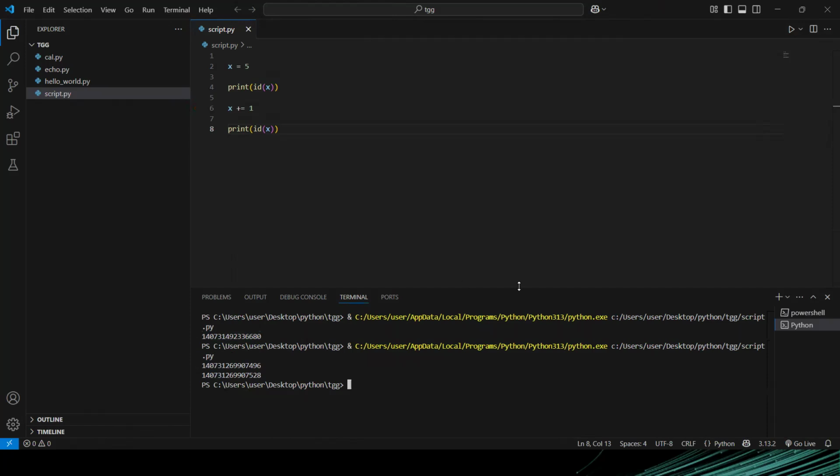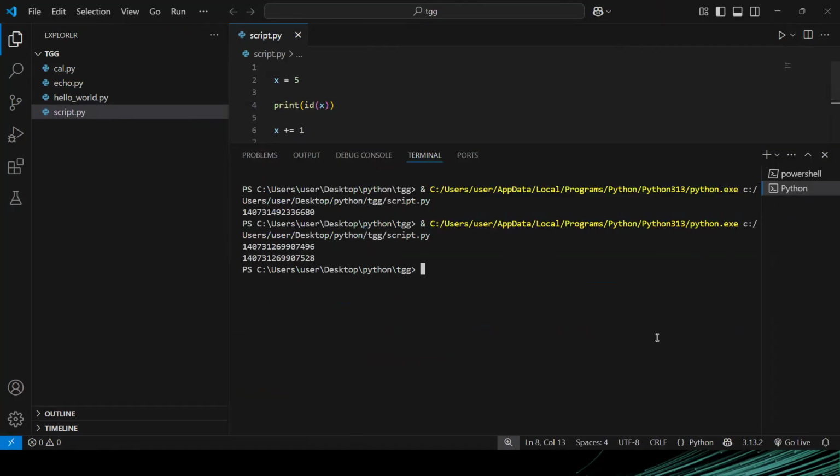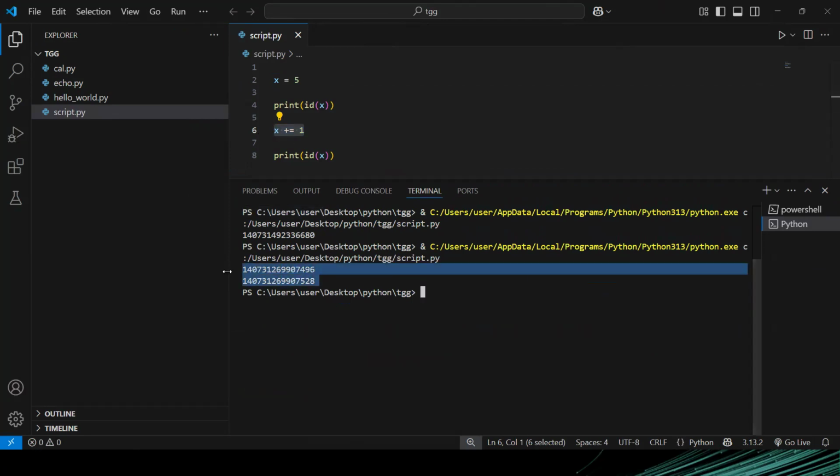I believe you can see this very well, you can see that the addresses are different. So when we created this object, Python created a memory space for it and stored the value 5 in it. Then when we modified it, Python created another object that has a separate ID.